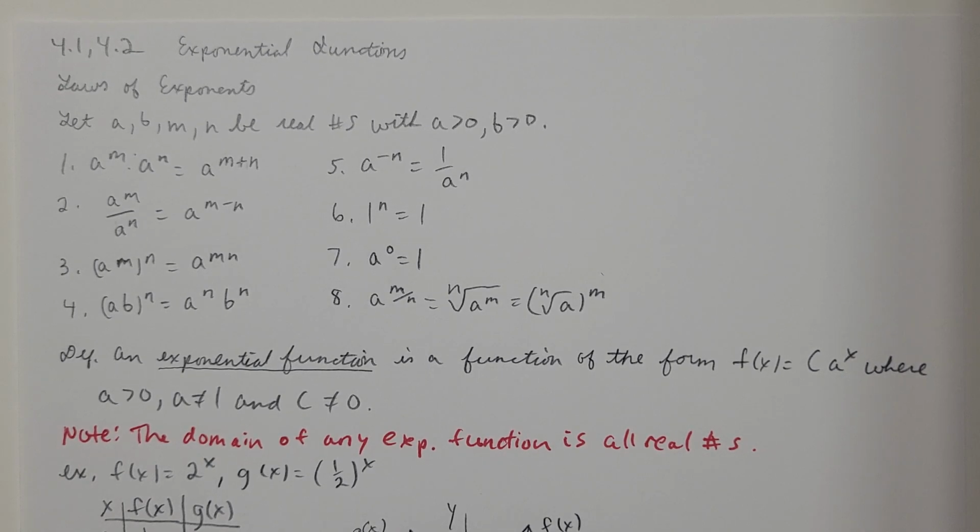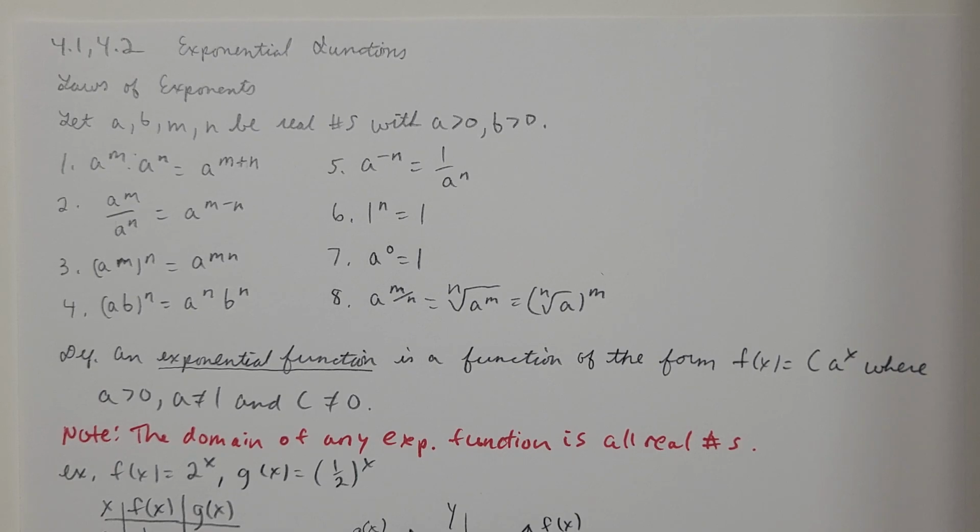Okay, we're going to start chapter 4 in this video here. So 4.1 and 4.2 are pretty related to each other. The main topic that we're going to talk about in these two sections is called exponential functions. Now, the main theme in chapter 4 is going to be logarithmic functions, and exponentials play a role in logarithms. We'll talk about that later once we get there.